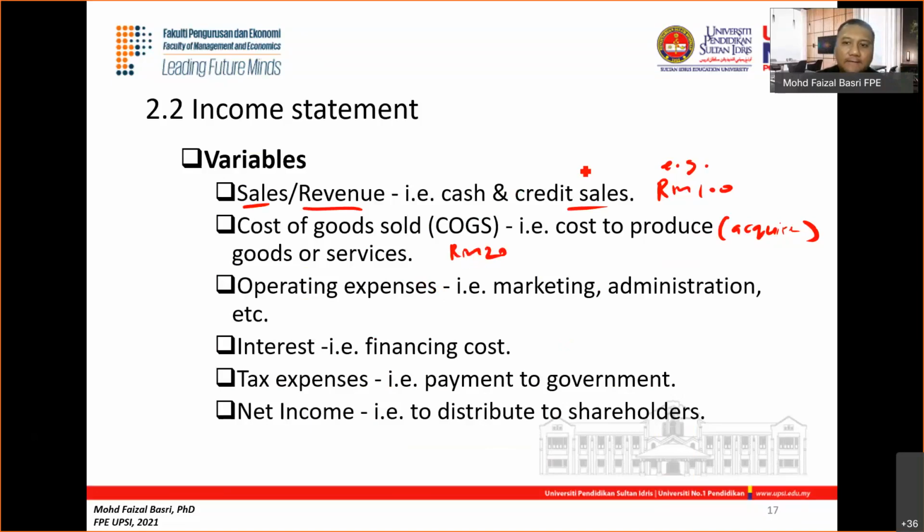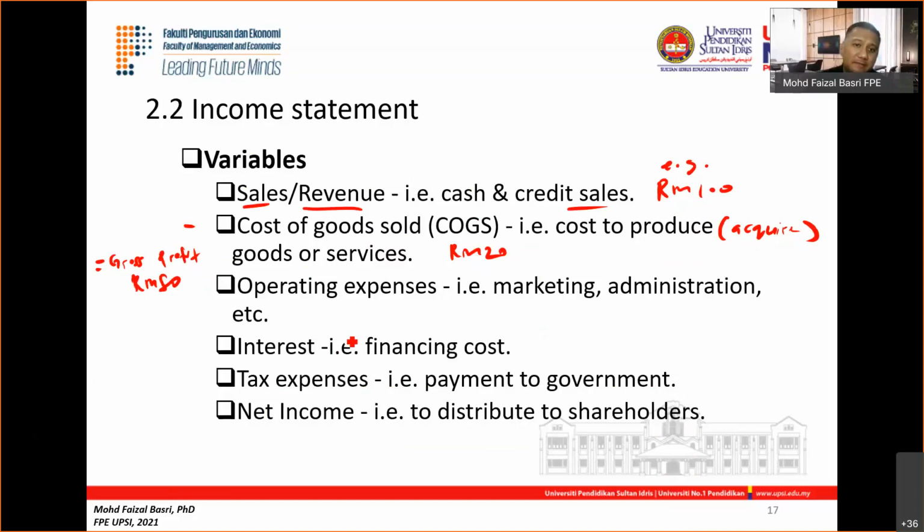Okay. So this, sebenarnya tak nampak kat sini kan, but anyway. When you take sales and revenue and you minus the cost of goods sold, kat sini kalau I letak minus, you will receive the first level of profit. Okay. Which is known as, kat sini letak, gross profit. Gross profit. So from this transaction, RM100 I jual, and the cost I acquire it is RM20. So the gross profit for this is RM80. See, RM80. So this RM80 is my gross profit.